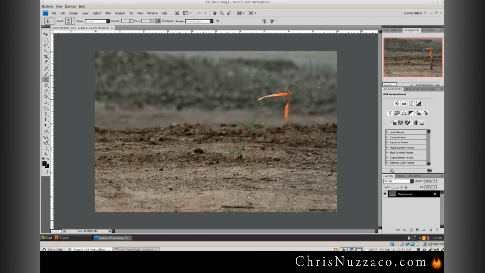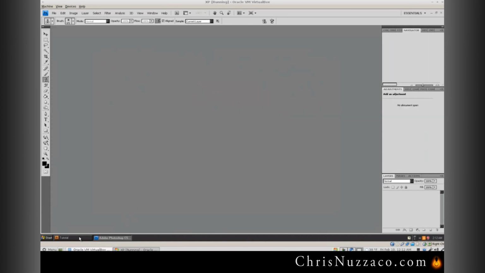Probably the easiest aspect of making this composite was getting rid of the stake. You want to go ahead and save a copy of that, but I don't need to for the tutorial here.